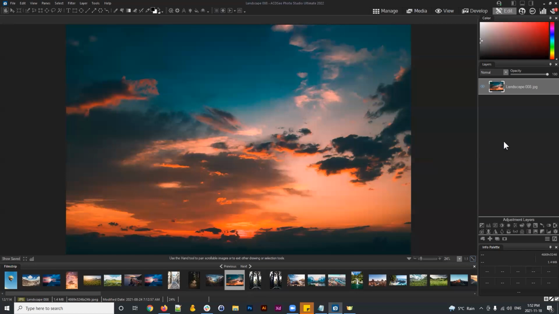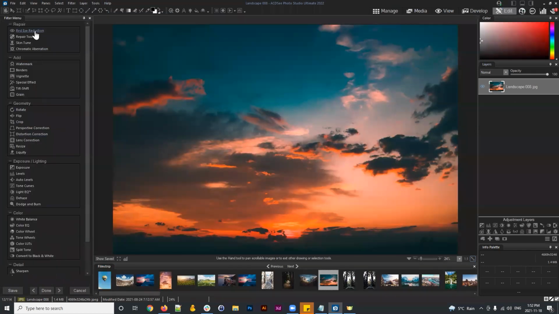So the text tool is non-destructive now. It didn't used to be, okay? This was changed, I believe, two issues ago. When we redid text in the last edition of ACDSee, it was converted from a strict filter. I don't have the filter menu open here, but it used to be one of these filters that appear on the left. Now filters are destructive changes, versus adjustment layers and layers in general, which are considered non-destructive changes.